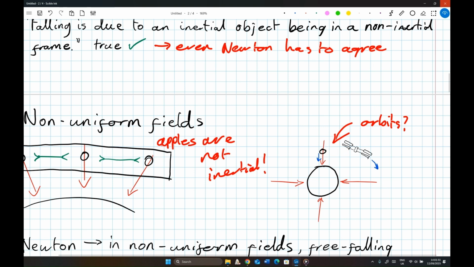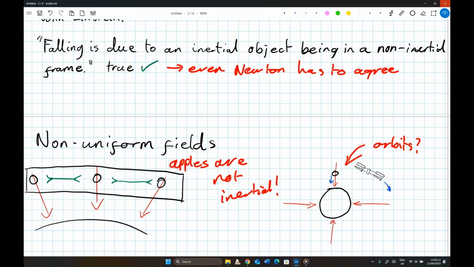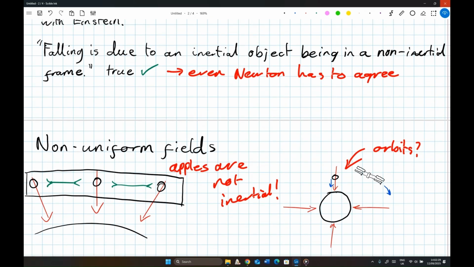How can a free-falling apple be inertial whilst a satellite, which is constantly changing direction, and remember, a change in direction is an acceleration, how can an apple and a satellite both be inertial paths when they are accelerating relative to each other? So Newton flips it back to Einstein and says, no, your definition of inertial objects being in free fall is not the same as my definition of inertial frames. So I'm not wrong, you're wrong. The surface of the Earth is not accelerating upwards at 9.8 meters per second squared. That would be ridiculous.